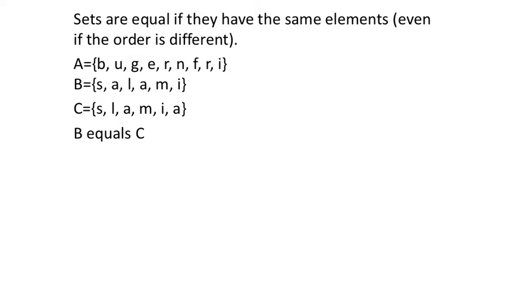Here are three sets, A, B, and C. Oh, that's nice. A is a burger and fry, B is salami, and C is slamia. You may notice on this that the order of the values, and remember I said we don't list them twice, doesn't matter. So salami and slamia are the same sets, they're just listed differently. Even though we've labeled them differently, you'd say they're equal to each other, even though the order is changed, and that's okay. Of course, they're nowhere near set A, although it may be the most delicious.